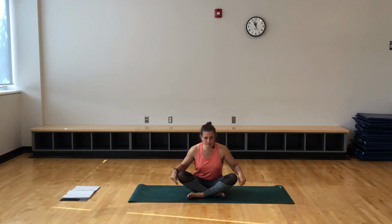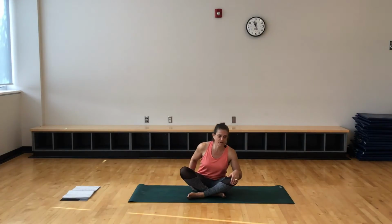If you need to bring something underneath your hips to lift the hips up a little bit so that the knees can gravitate down towards the earth a bit more, then by all means do that. Perhaps you move the fleshy part of the buttocks aside. Bring palms to the knees or to the thighs. Sit up nice and tall. Lengthen through the crown. Lift from the sternum. Inhale in. Exhale, relax the shoulders away from the ears.